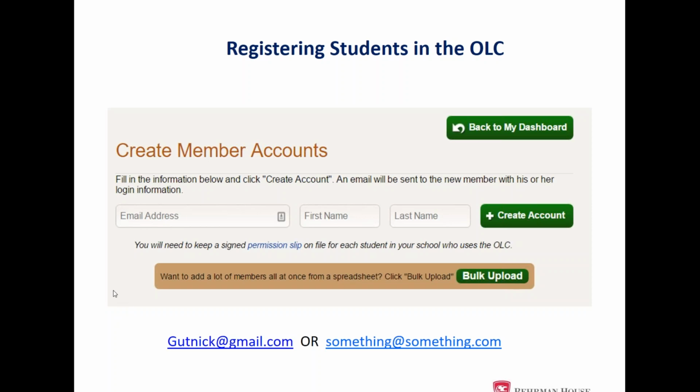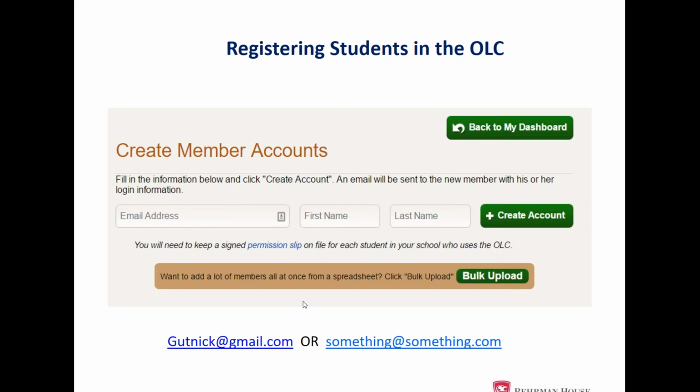Another option, if you don't want to do that one at a time, because it can be time consuming if you have a lot of students, is you can add students in a group using an Excel spreadsheet. You would click this green button labeled Bulk Upload if you choose to do that group loading. You would follow the on-screen directions to add your students' information. And it's the same information that we ask for if you do it individually: an email address, a first name, and a last name. If you don't have student information in an Excel file, many schools do, that's how they keep track of all their students, but if you don't, we have a template on the page that you can download and use.